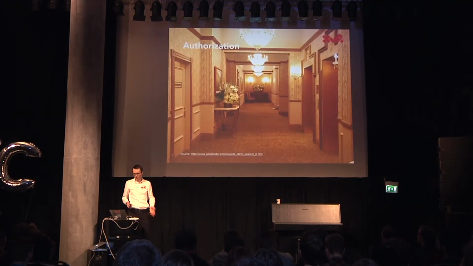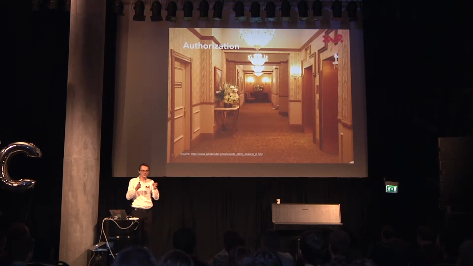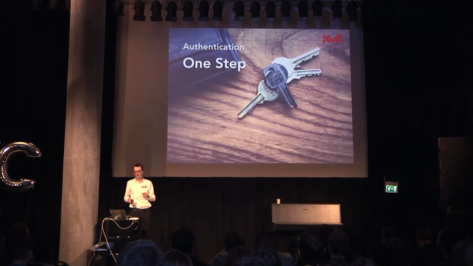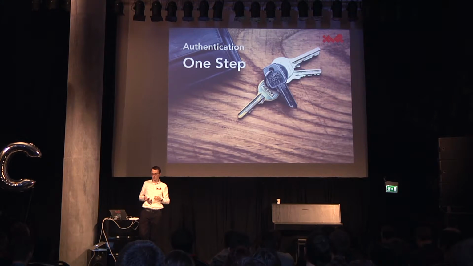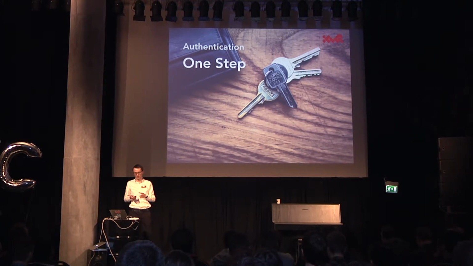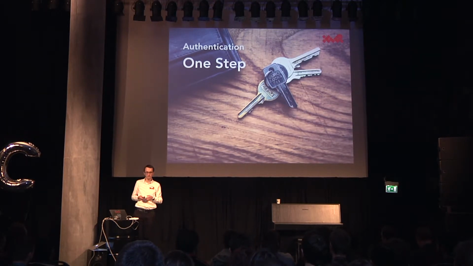And then when you go to your room, you can't go into every room. You have special rights given to that card that was given at the reception. So you can only enter that door. And that is an example of, basically, the most primitive example of one-step authentication: your home keys. That's the only thing you need to access your home. If I steal them, I don't need to know a PIN to enter your door, or I don't even need your keys if your window is open.